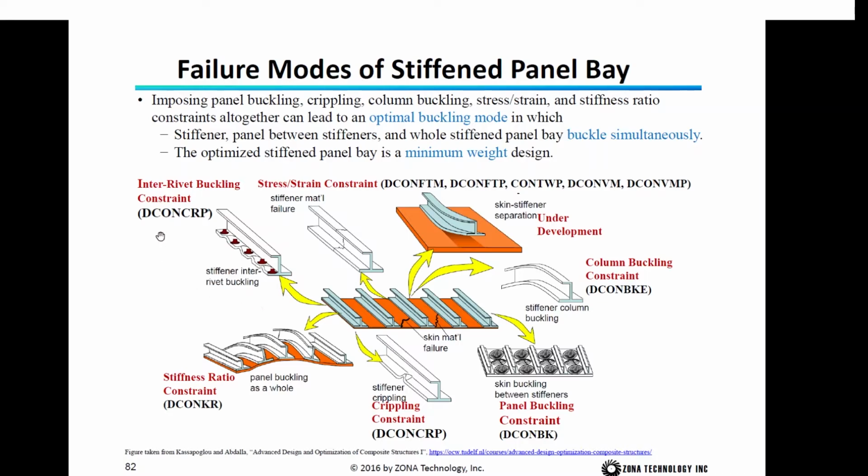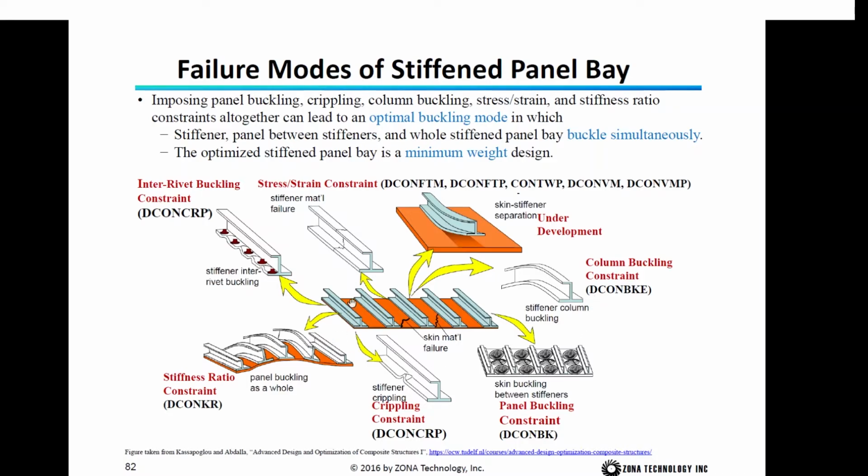So the first is the inter-rib buckling, or this can be constrained by DCONCRIP, and this is stiffener material failure. You can impose the stress and strain constraint, and if the whole stiffener buckles, you can impose so-called column buckling.